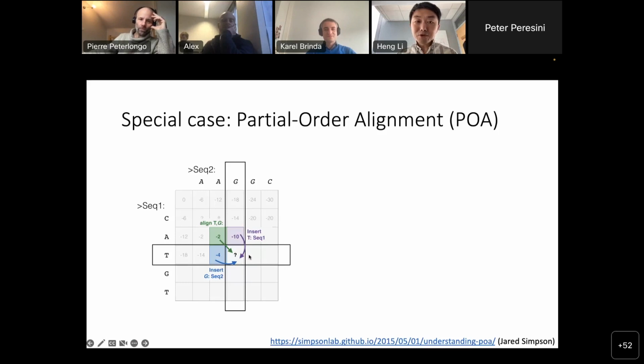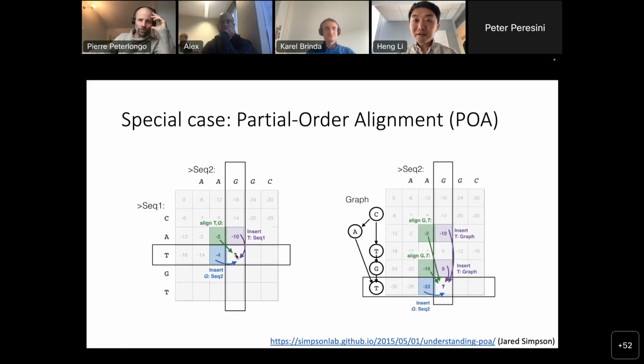Here, the example shows the standard Smith-Waterman or global alignment. This is actually global alignment in this case. On this linear sequence, you have sequence 1 and sequence 2. How we typically do that is, when we fill the dynamic programming matrix and look at this cell, we just look at these 3 nearby cells and use them to compute the score of this cell.